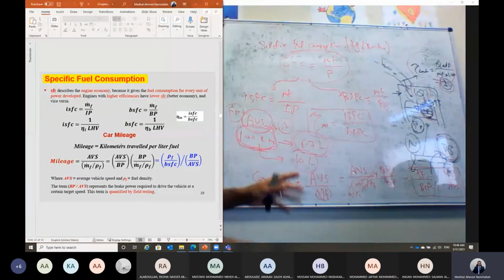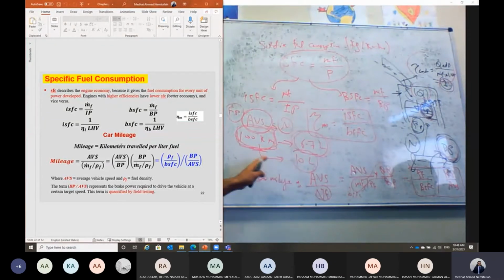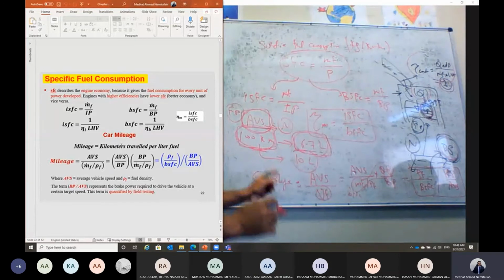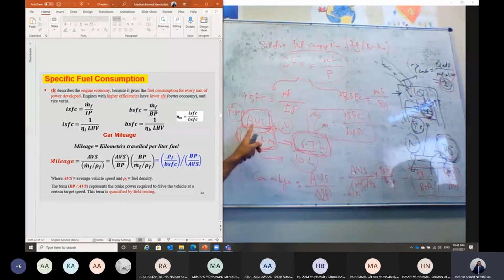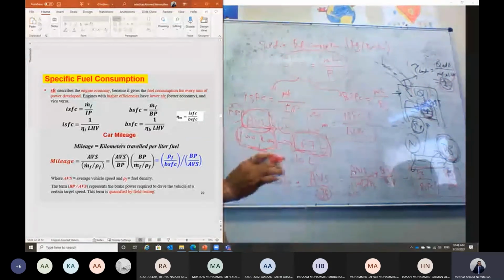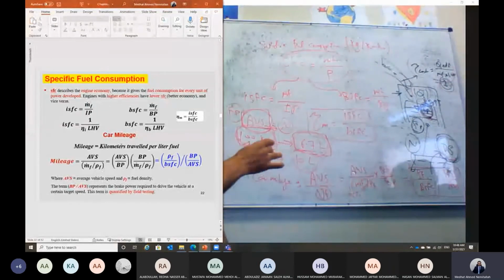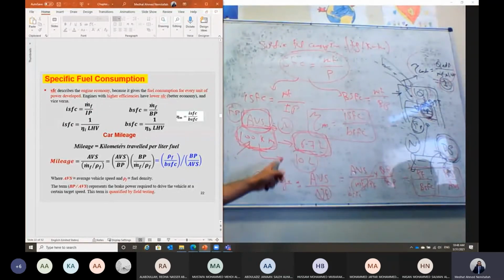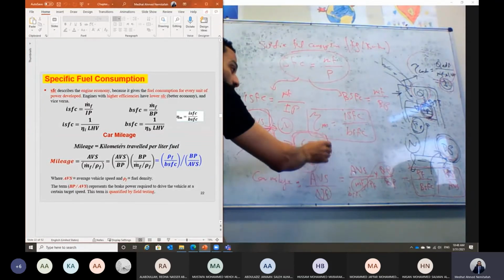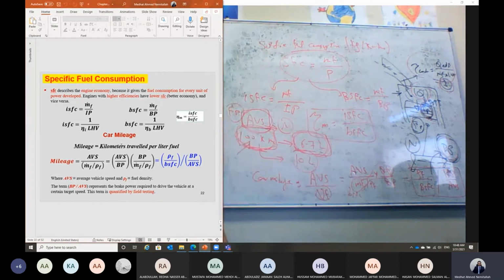So before releasing any version of the car, they have to run this car at the average vehicle speed and calculate the amount of fuel consumed to run this car at this average vehicle speed over a distance. Usually in the market, this is the usual distance that they compare between the different cars. They say this car can run 100 kilometers for only 6.7 liters. But you have to check about which speed, okay?